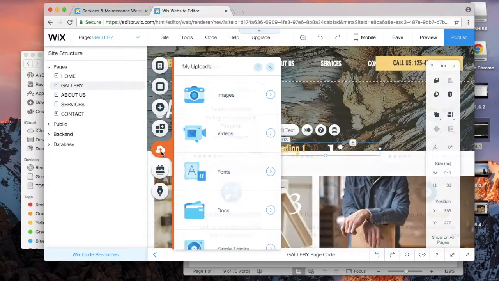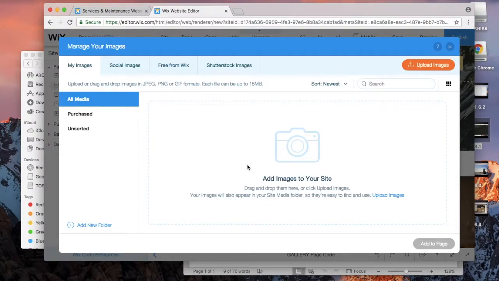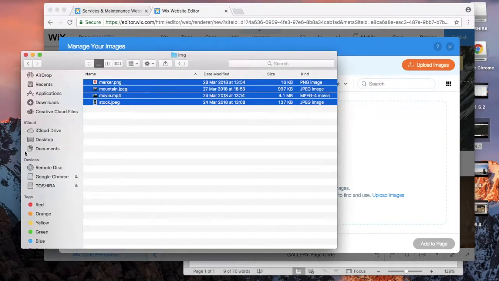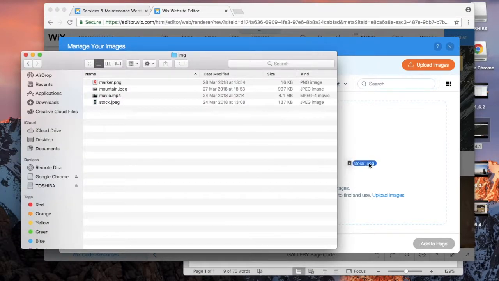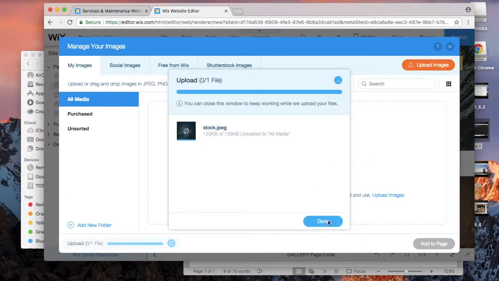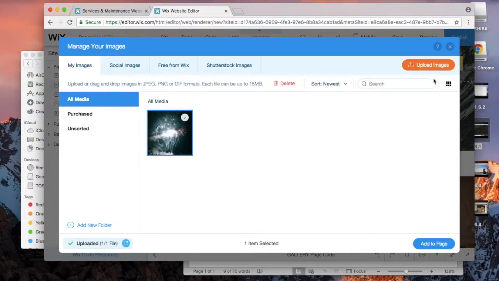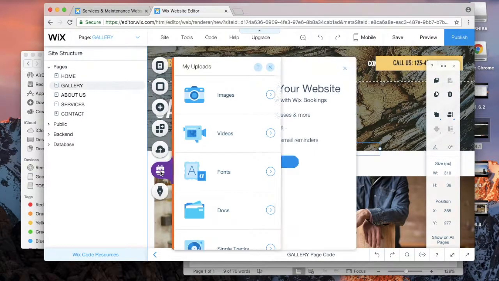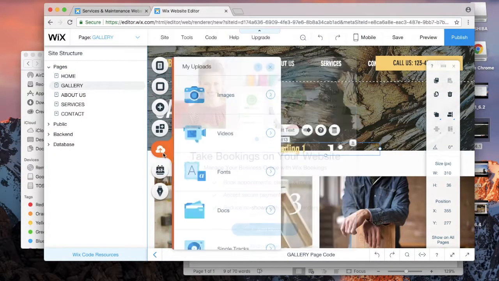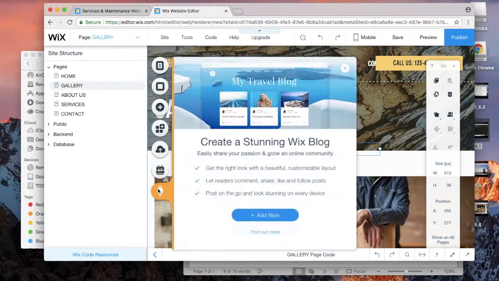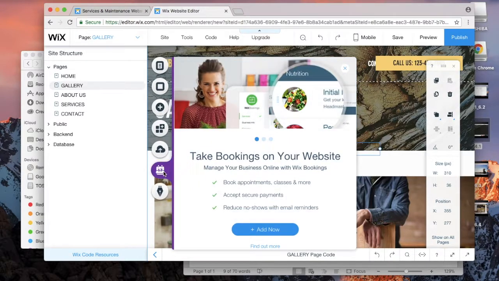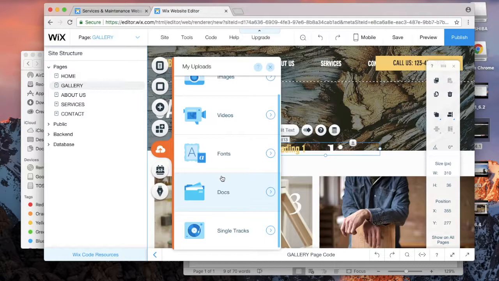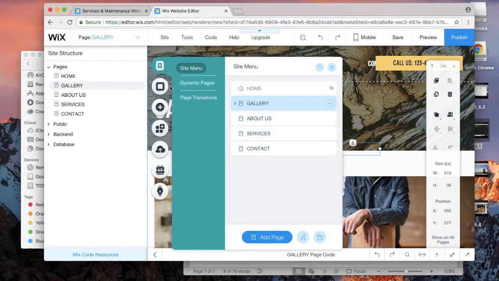So next there is a media section. So in here you can upload or remove or edit images, videos, fonts, documents, and audio tracks. The next item allows you to add a blog page or blog to a page, so like a blog section. And finally, there's an option to add or create free custom email templates, which are highly useful when you're trying to drive traffic to your website. So you can send out big email campaigns to the email list you have.